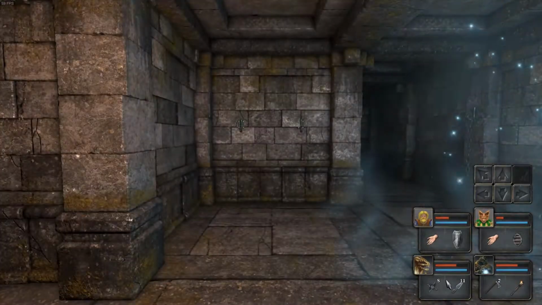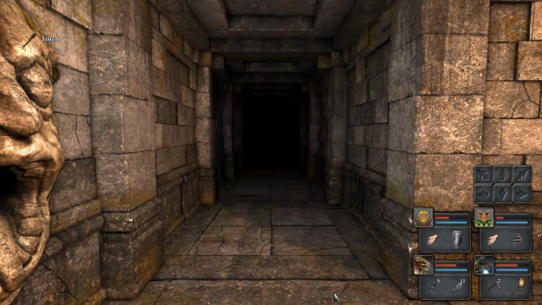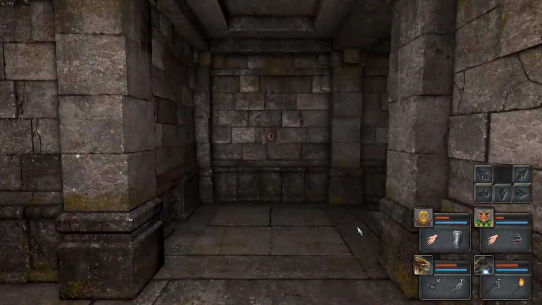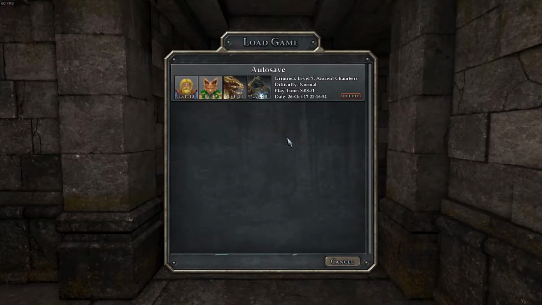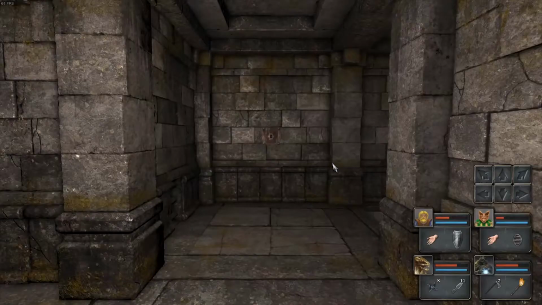Shit, our torch is just about to run out. Actually, that's perfect timing. So what I can do is do that. Perfect. Okay, so let's hard save. Not load. We want to save. No, don't carry a new side of health.